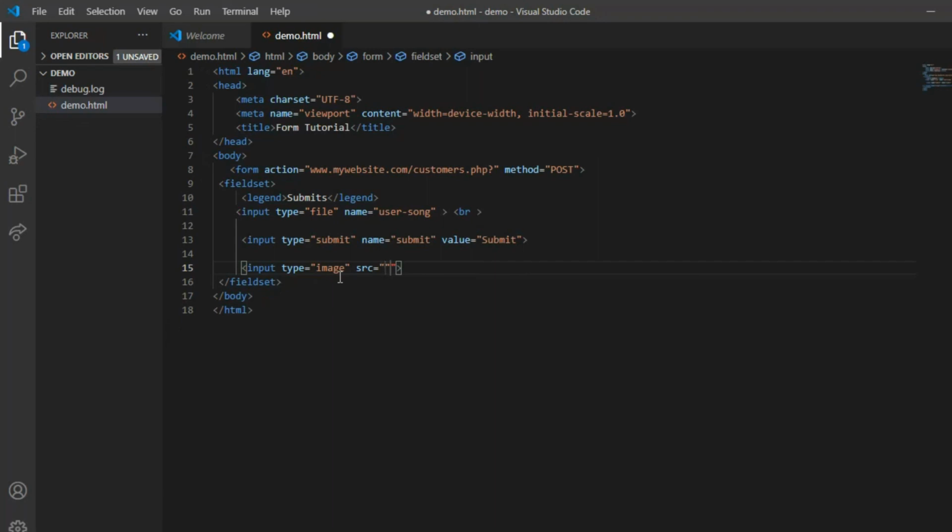So you can give your source here, where your image is stored on your local computer, and make sure you write it correctly with the correct format, and also specify the width for the image and the height for the image, we can say 100, right? You can do whatever you want.